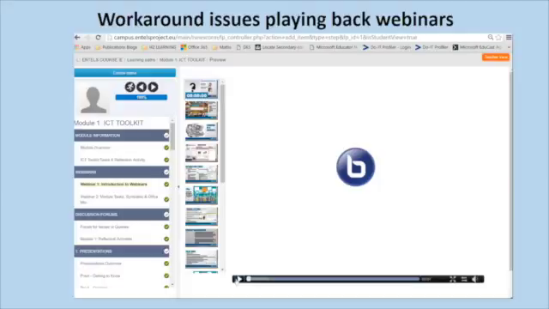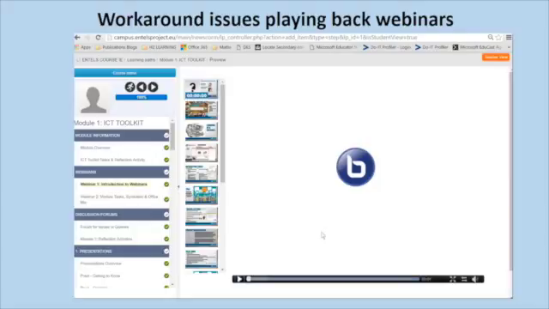But I'm going to show you a way around it, and just before I show you a way around it, I have tested the playback in Firefox and it seems to be fine, no problems in Firefox, and I tried it on Chrome on my Mac and it was fine in Chrome on my Mac. So I'm now using Google Chrome on my Windows device, and I do experience issues.